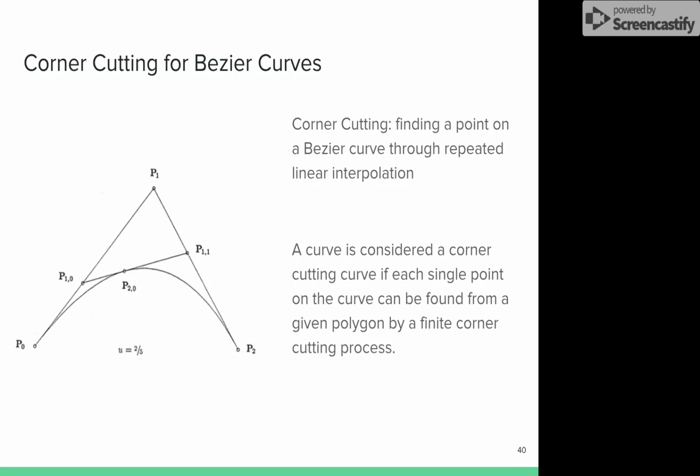On the left here, we have an image example of what a quadratic curve looks like that has gone through this corner cutting process, that has gone through repeated linear interpolation. The idea is that you just cut off corners with straight lines until you end up getting a rounded curve, a rounded shape that you want. This is actually a method that's used a lot in wood cutting. A woodcutter would cut straight lines at corners until they finally get it down to the rounded shape that they want it to be.